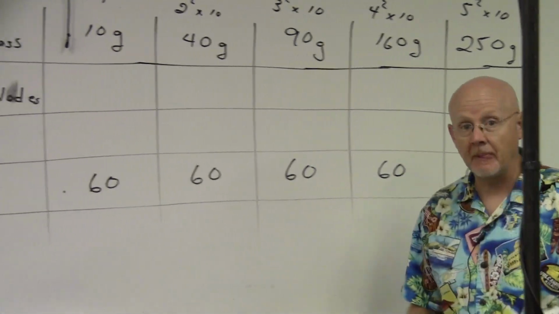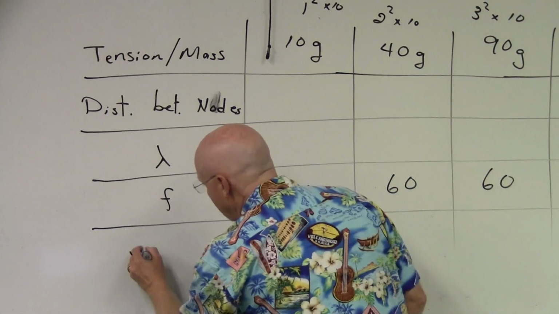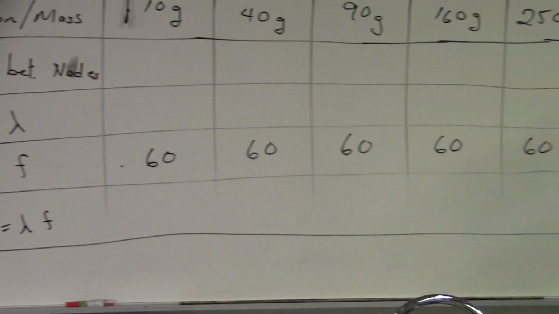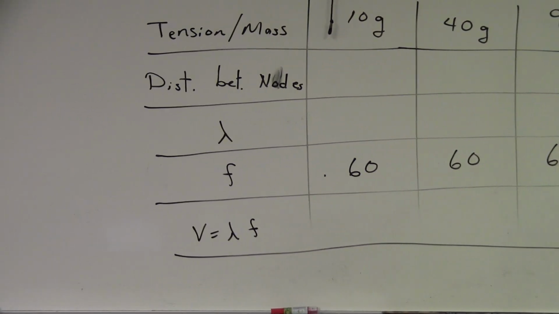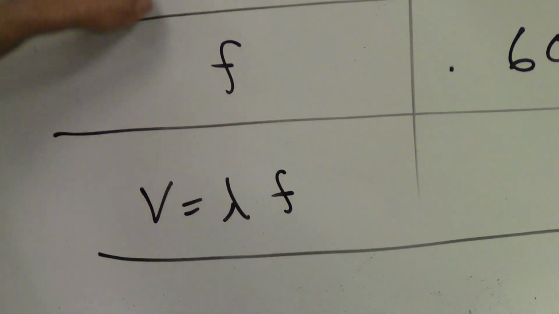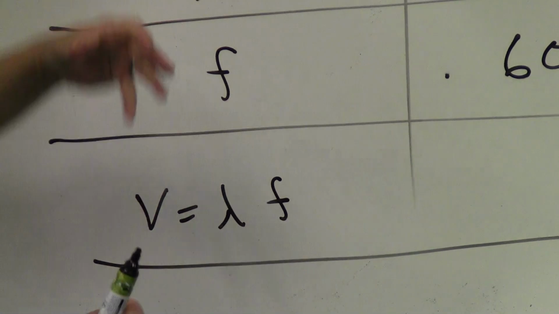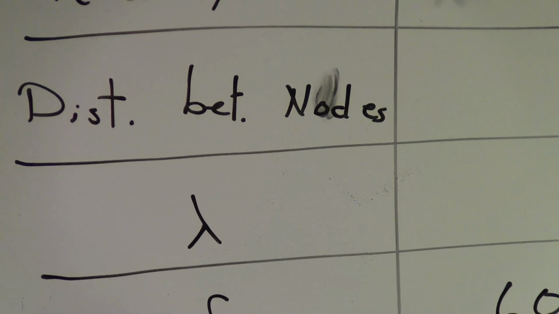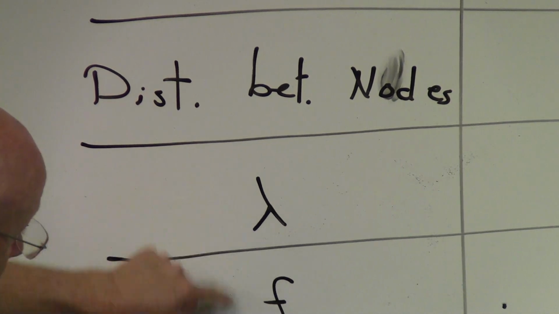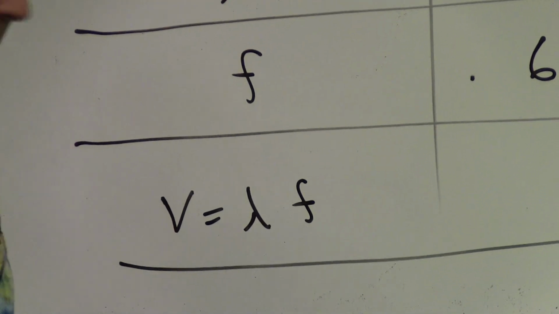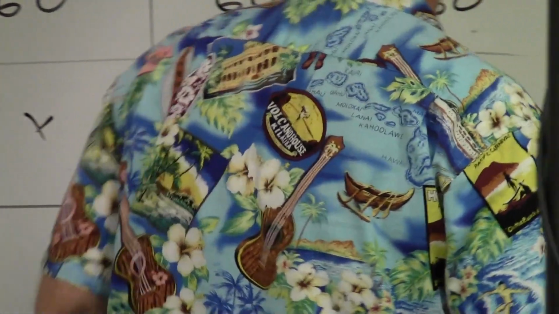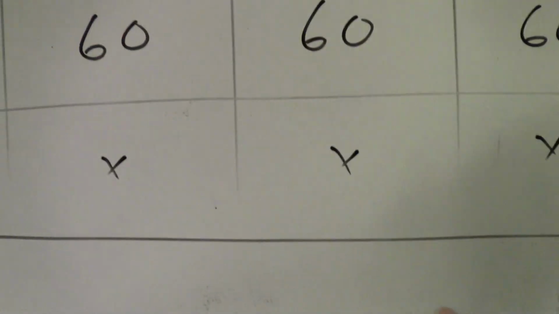We know that. Because what we ultimately want to see here is what is the speed of these waves. And so using the equation from class, that the wavelength times the frequency. See, that's why it's important you know the frequency and the wavelength. And of course you get the wavelength by doubling this node to node distance we're about to measure. And so when you double that to get the wavelength, then you multiply these two together, you're going to get your velocity. And then so I'll just put an X right here because this is not the part I'm going to do. I'm just going to fill in this row right here.